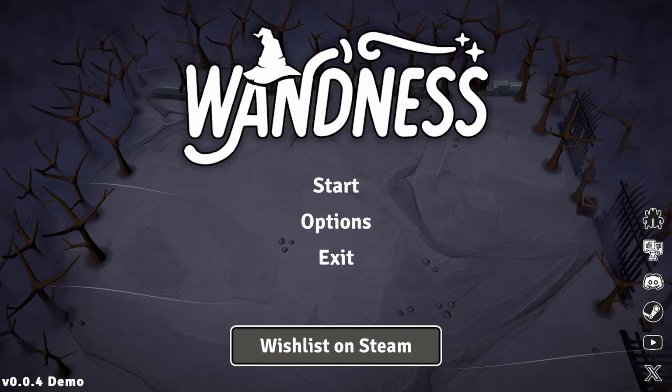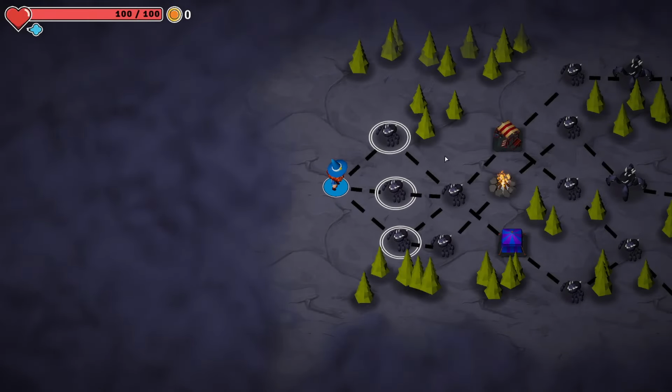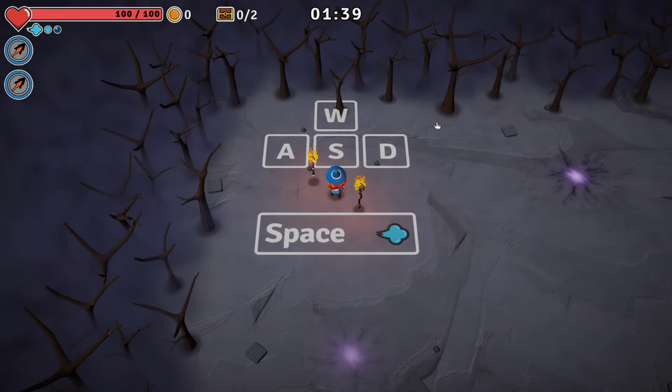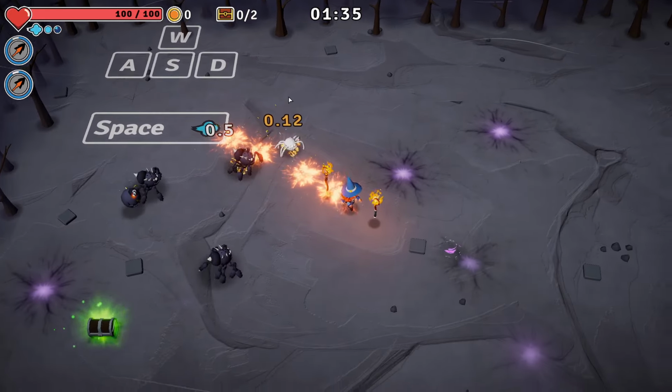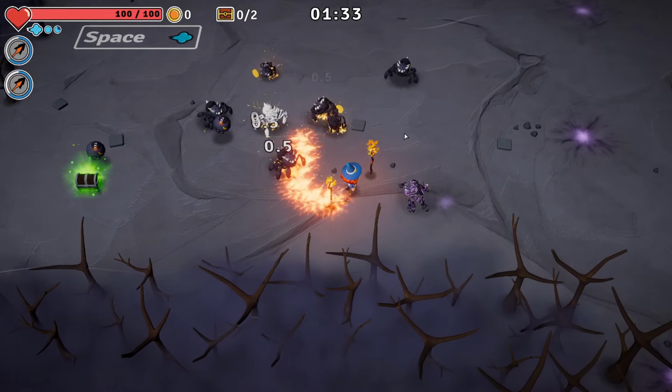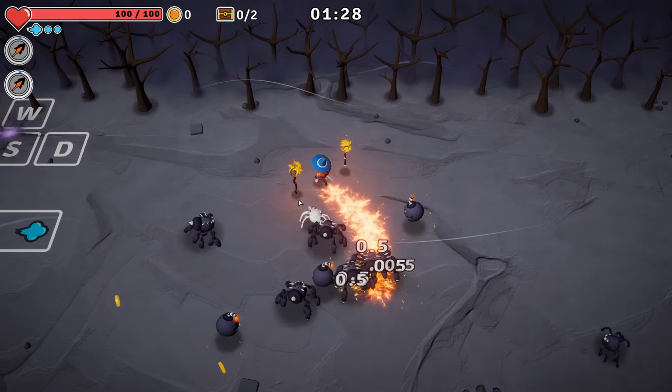Boys, today I'm checking out the demo for Wandness, an upcoming Bullet Heaven where you can fully customize your wands, which are your attacks in the game, and add a ton of different things to them. You can modify the attacks, some effects that they have on your other wands, and I think various different stats on them. I'm not sure if I can actually see them currently, but that's just what I've gathered so far.